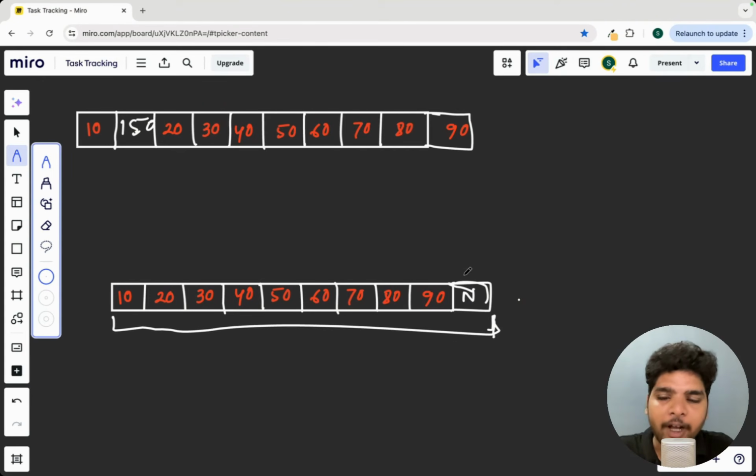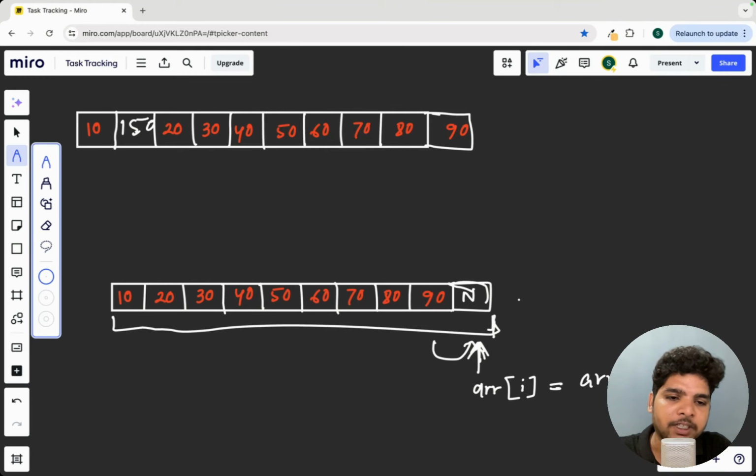Okay. Now what do we want to run? We're gonna run a for loop from this last index. Then what are we gonna do? We're gonna copy this previous element to this. Meaning if we are at the last index, then we're gonna do arr of current index i equals arr of previous element, i minus 1. We're gonna do that for each and every element. And from where to where will the for loop run? The last element will be this, so we're gonna run from this to this.